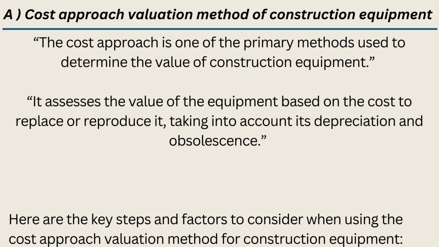A. Cost approach valuation method of construction equipment. The cost approach is one of the primary methods used to determine the value of construction equipment. It assesses the value of the equipment based on the cost to replace or reproduce it, taking into account its depreciation and obsolescence. Here are the key steps and factors to consider when using the cost approach valuation method for construction equipment.